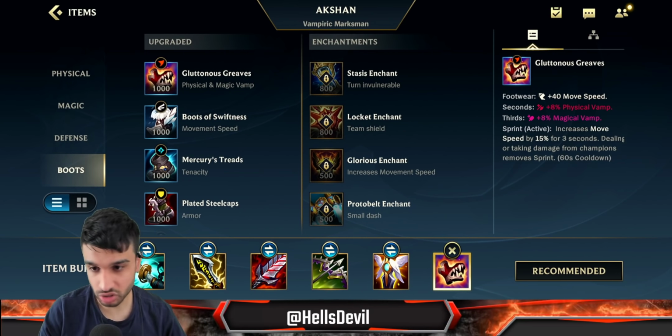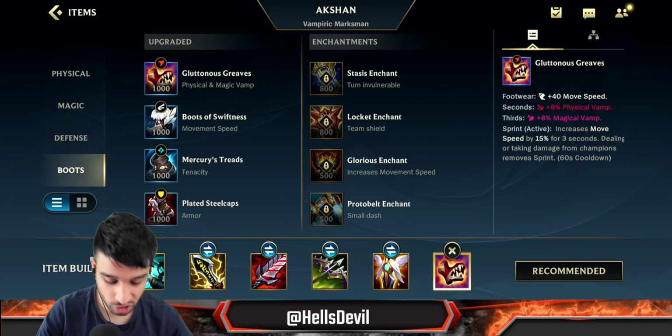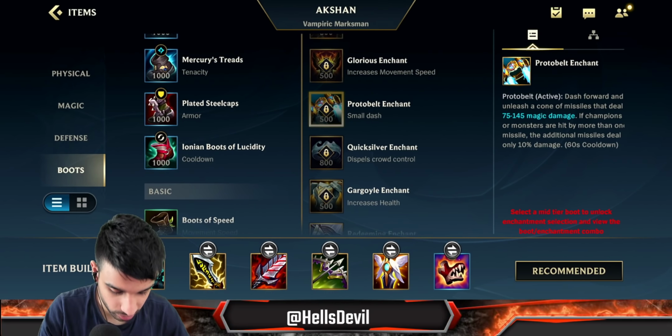For the boots, you go for Glutinous Greaves. You want to be healing up because you do so much damage. Glutinous Greaves are super worth it for the healing. And then for your enchantments, I love Stasis Enchant or the Protobelt Enchant.